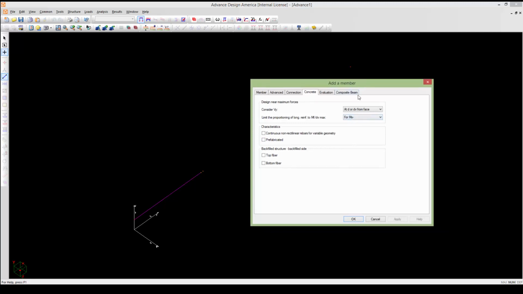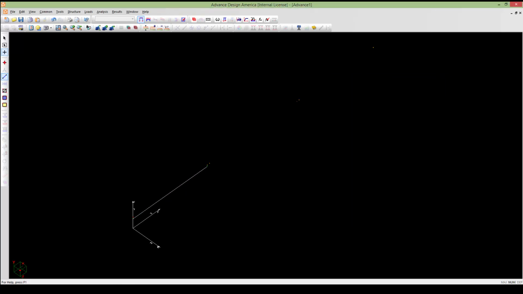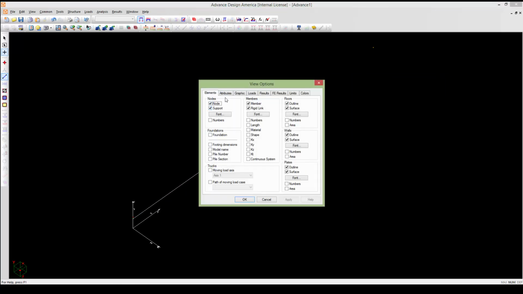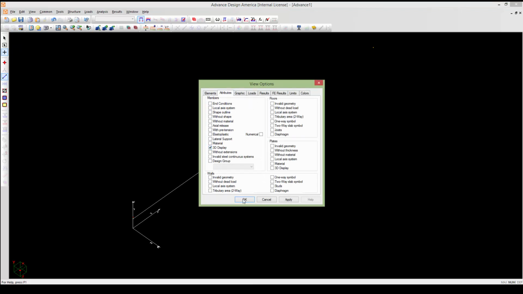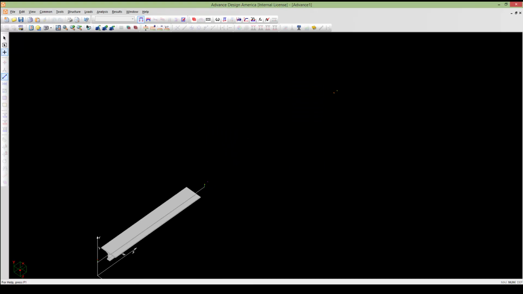So all of the characteristics of the member are defined, so I press OK. And if I use the 3D view, I will have my section here. I'm going to use the same section and properties for the middle spans.